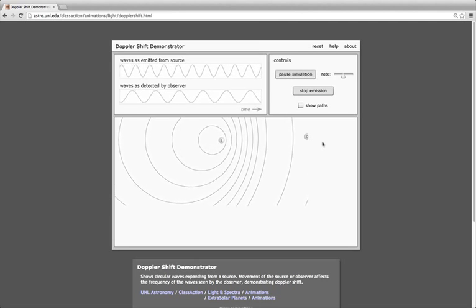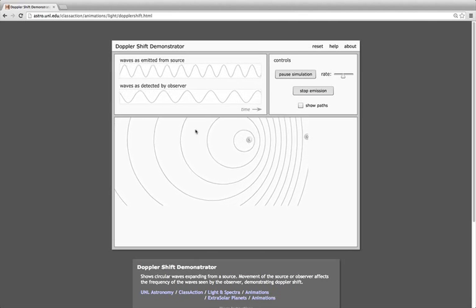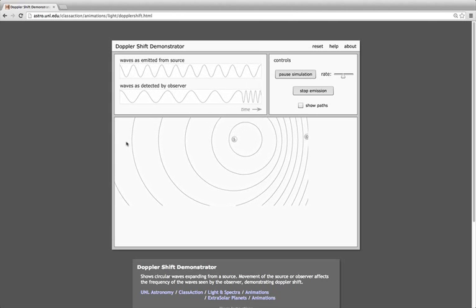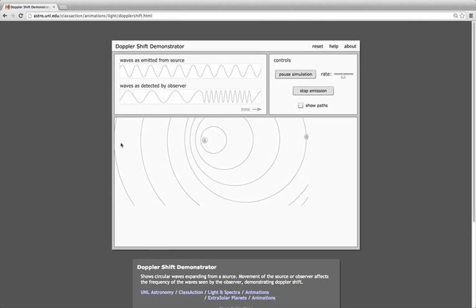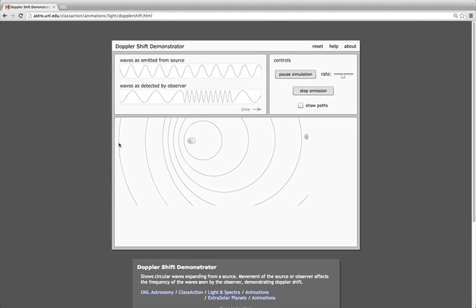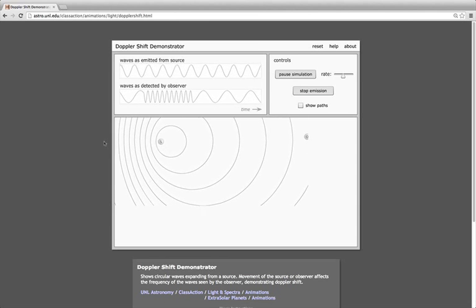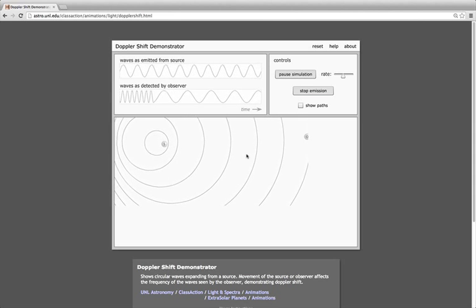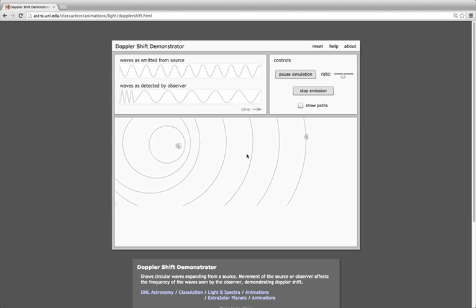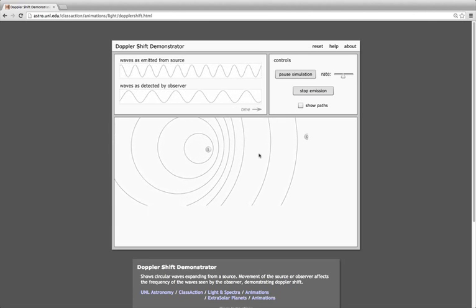Now notice that in the direction away from the observer, and in this case I'm just going to move the source the other way, in the direction opposite where the source is traveling, you have the opposite effect. The waves are being stretched out. So you can see these things manifesting themselves in what the observer is receiving. Notice that the top panel, the source panel, has not changed at all the entire time that I was doing this. You always have this perfectly symmetrical, evenly spaced waves.